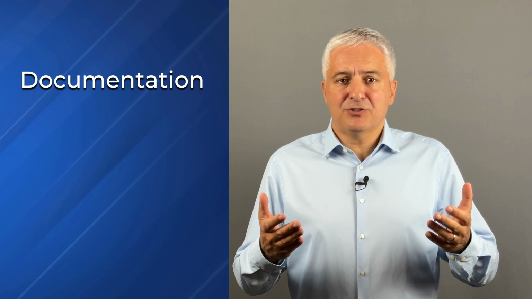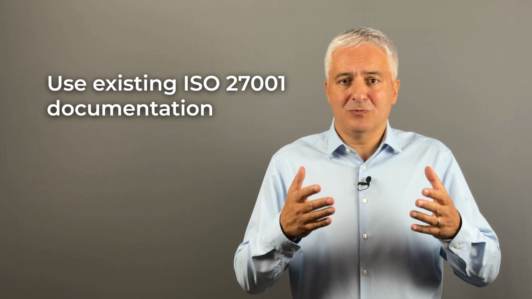Because this way you will get a much better, let's say, best practice on how to implement NIS2. This also means that if you already have documentation for ISO 27001, then you can use this documentation almost as is for NIS2. For example, if you have a disaster recovery plan, then all you have to do is insert a reference to the NIS2 article, but basically use this document as it is, because NIS2 doesn't specify anything specifically about disaster recovery except that you need to have it. Same thing with the access control policy and so on.